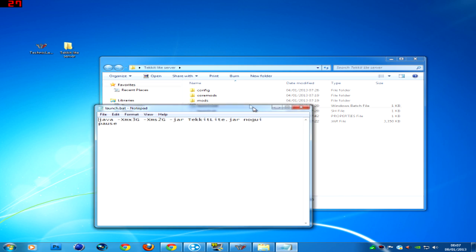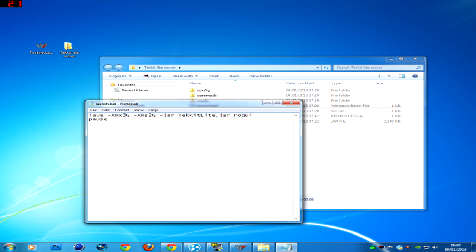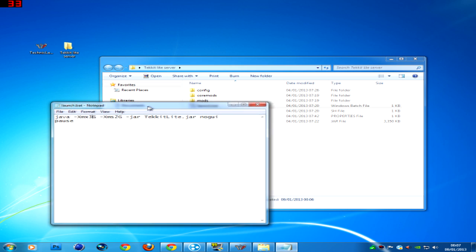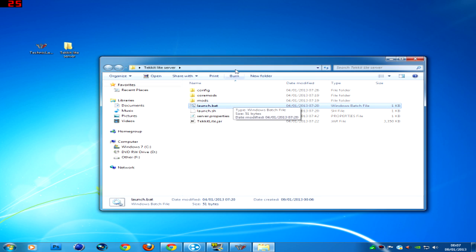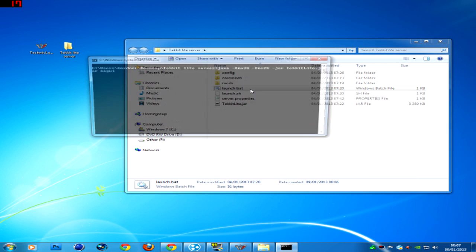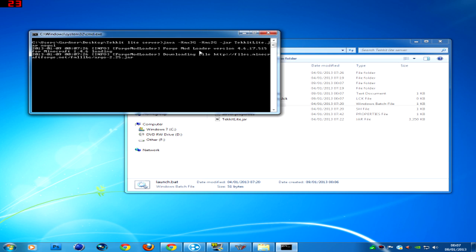Also, if you can't run the server and it says not enough space, just change these. Basically, this is the maximum and that's the minimum RAM to use. Just change these over to. I'll put a code in the description that you can use. Launch.bat. All this will come up in a new CMD. Now this takes a while, so once this is fully loaded, I'll get back to you.